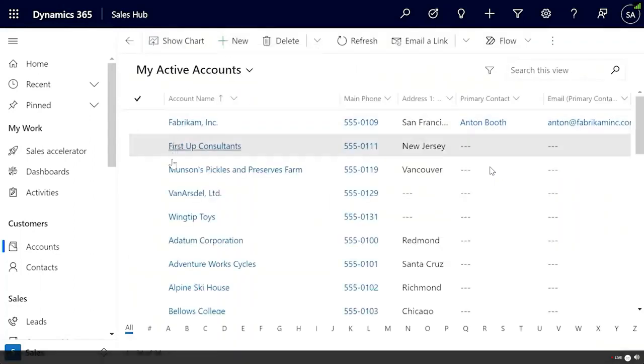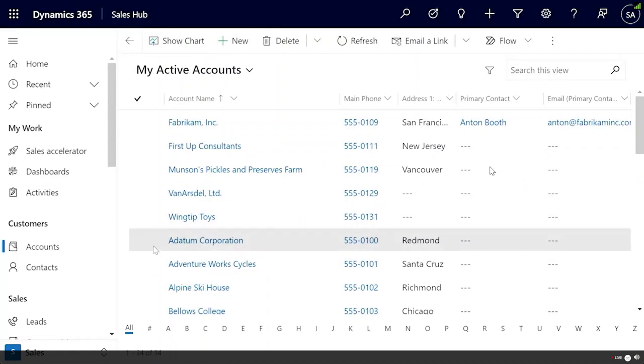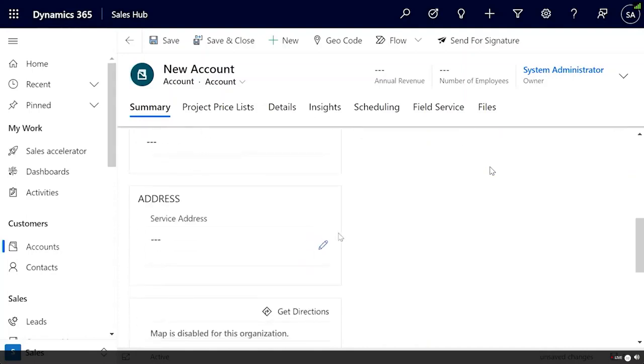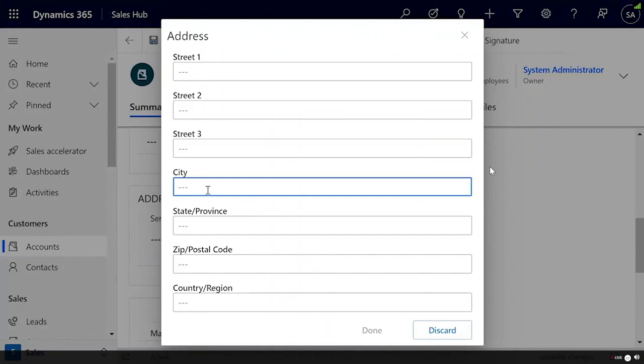And now that that account has been created, if I wanted to, I could actually create another account very simply. So we'll go ahead and create a new one. And we're going to create Contoso North America. So it's a different account, but you kind of see where I'm going here with this one. So phone number 888-555-4321. And in this case, I'm going to just notate that this company is in Chicago. And again, I can go back and fill in any of that information down the road if I want.